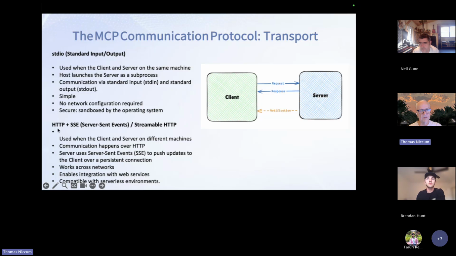What we did with the Hugging Face is we used a URL, and that just uses HTTP and server-side events. So that just sends the basic package over HTTP. Pretty straightforward, similar to just about everything else on the internet. There is a new version of it that allows streamable HTTP. So just like the chatbots can stream their answers, you can actually stream the answers coming back from your MCP server to make it feel more like a regular part of the chatbot ecosystem.